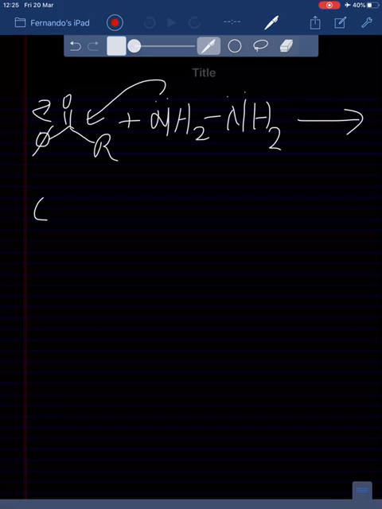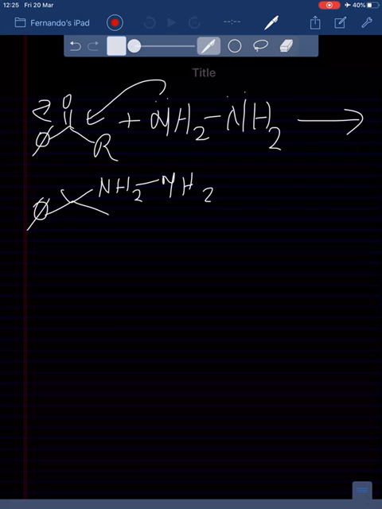And the next step of the reaction is going to be something very similar to the tetrahedral intermediate. And we're going to have something like this. But as you can see, this nitrogen has 4 bonds: 2 hydrogens, one bond towards the other nitrogen, one towards the carbon. So this nitrogen is going to be positive. And since this oxygen gained the 2 electrons, this oxygen is going to be negative.